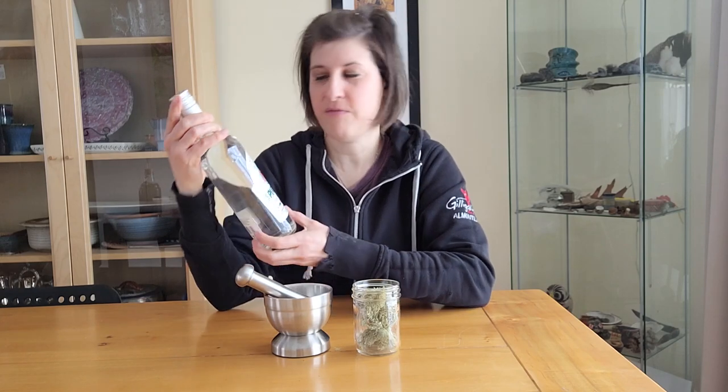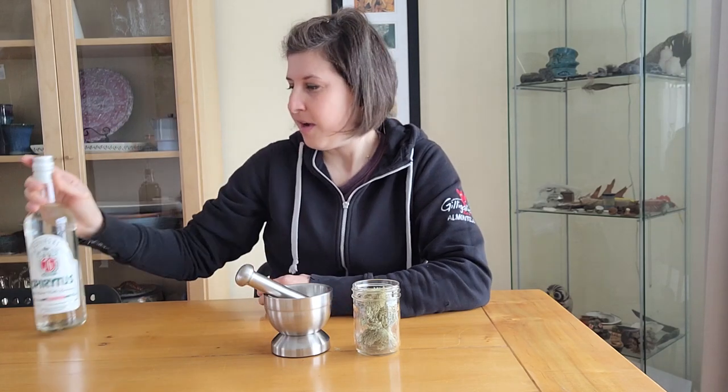And this is basically, for those of you who don't know, about 150 proof alcohol. So you don't really want to be drinking this stuff. It's pretty strong. And you may be asking yourself, what is a tincture of old man's beard? Why is that important? Well, old man's beard has been known for a long time to have many medicinal properties. It has purported antibacterial, antifungal, and anti-inflammatory properties.